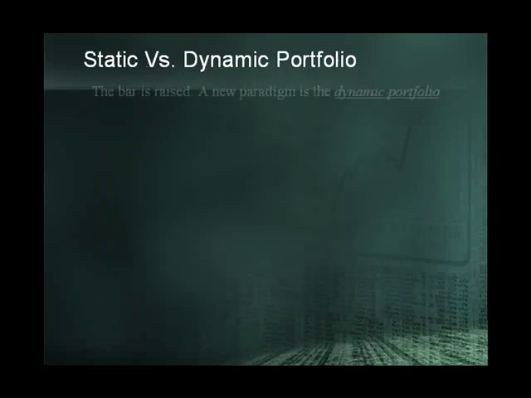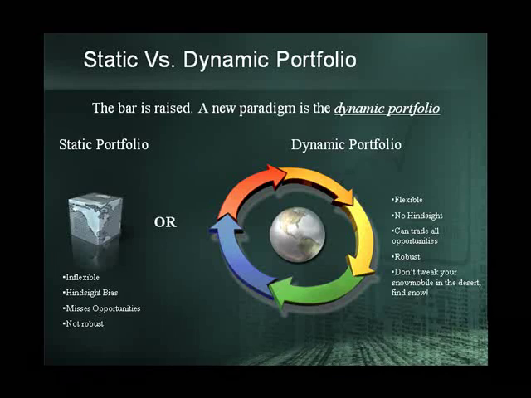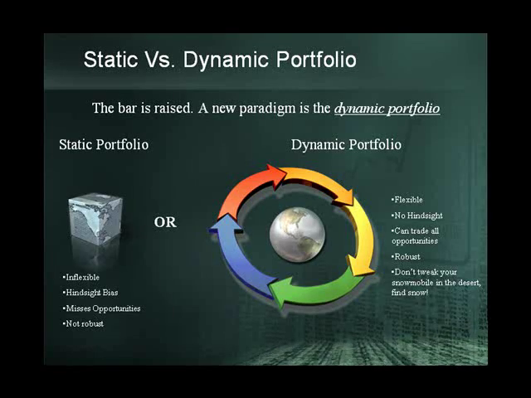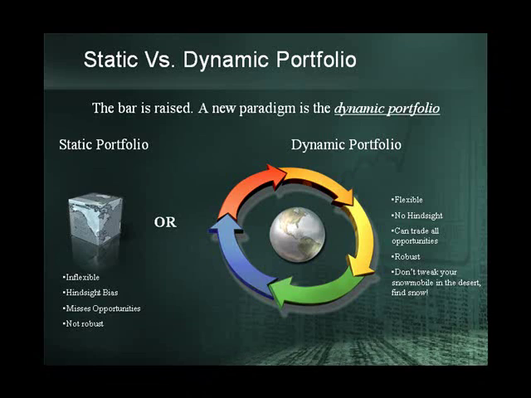This is in stark contrast to what I used to do with my own systems and what most other systems do, which is they start out with a static portfolio. That is, you select ahead of time maybe 10 or 15 or 20 markets to trade, and then it is only those markets that you look at from that point forward when you're generating trade signals. And this is not nearly as robust because the problem with that is, first of all, you've probably chosen those markets based on their past performance, which really is no indication of how they may do in the future.